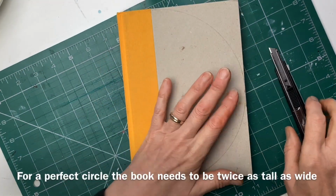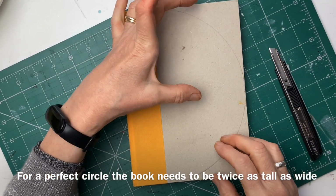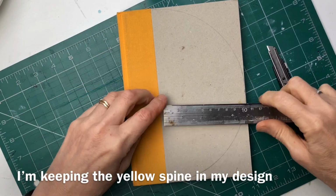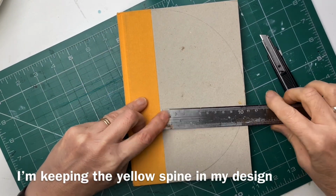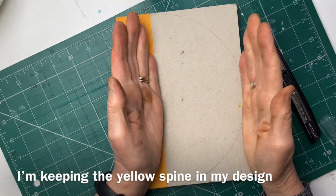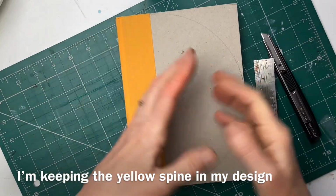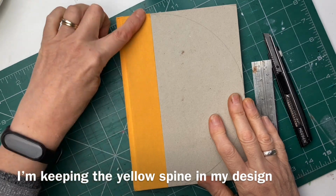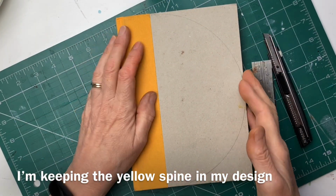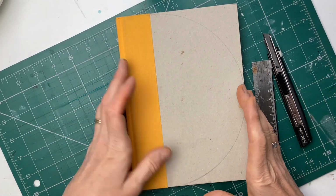If you want your journal to be totally circular, your book needs to be twice as tall as it is wide. This book isn't. I think if I just had the binding, that would be 11 centimetres, and that is 22. So the unbound bit would make the perfect half circle, and therefore when it opens out, it'll be a full circle. But it's got this binding on, and I could, of course, make this smaller, but I'd waste a lot of paper, and I don't want to do that. So this is actually going to be an oval book by the time it's finished.